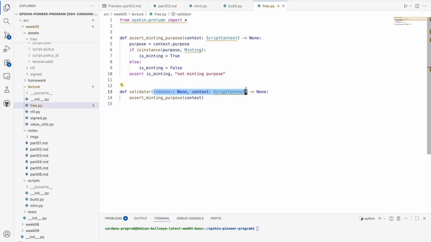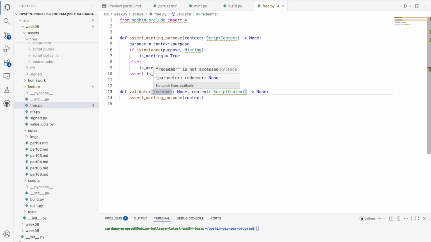So why is this the case? Previously, when we were spending a UTXO from a smart contract, the datum that we put here was the datum that is attached to that UTXO we're spending.